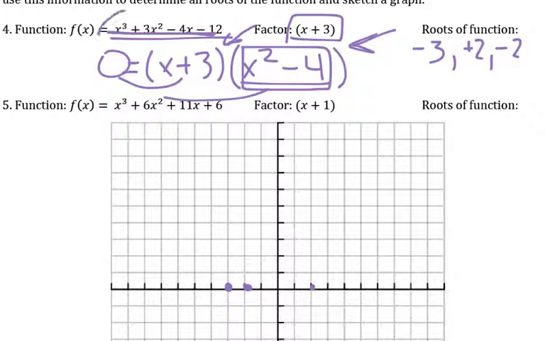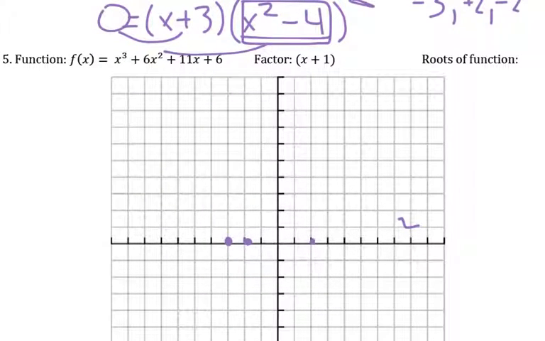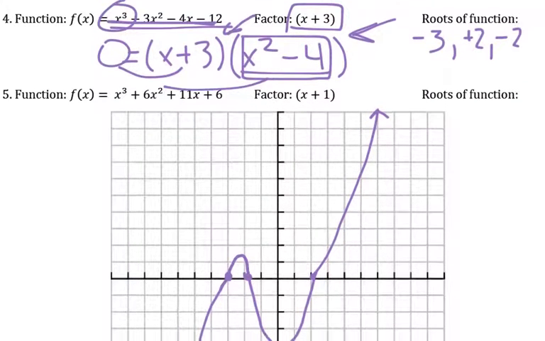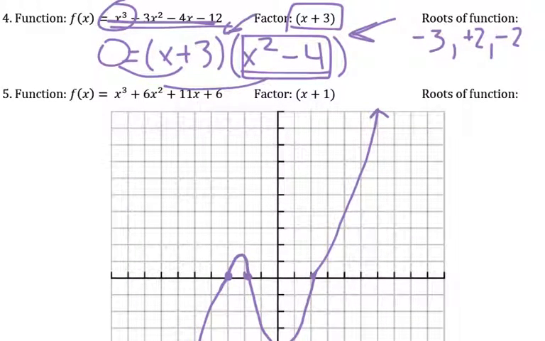And I know it's a positive cubic. So I know at the furthest right, what is its end behavior going to be? It's going to shoot up somehow. I also know at the left, it's going to shoot down somehow. Okay, so I'm going to cross, jump over here, fall back down, cross, kind of fall back down, something like that. Okay, using the roots and the end behavior and that idea of the multiplicity, we can then draw a pretty simple graph with it.